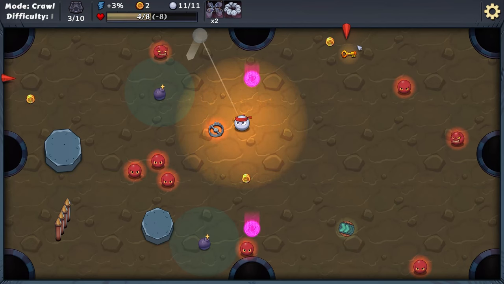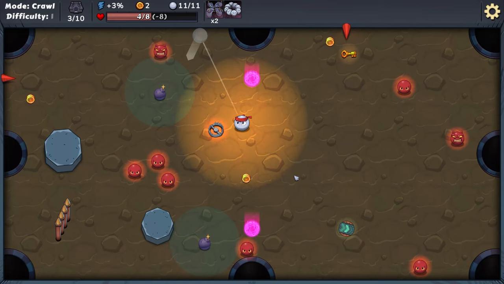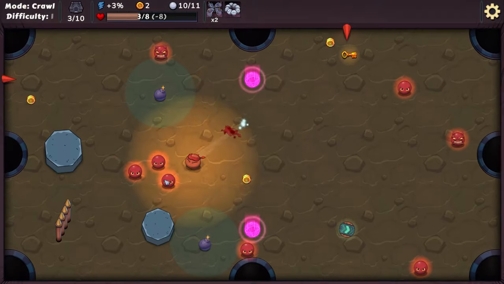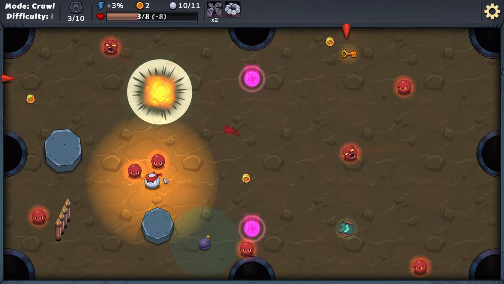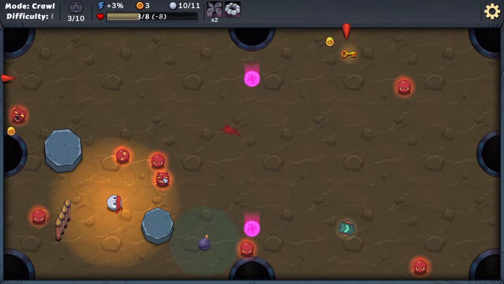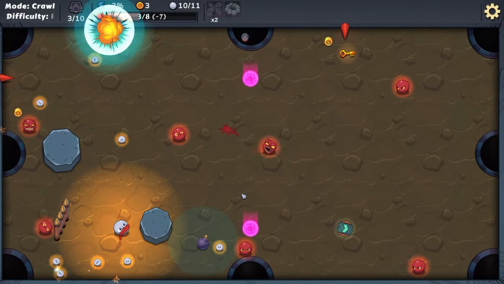Righty, there's a little trap there. There is a key. Grants me an additional item in the next shop, so that's something I probably want, sure. Let's see here. Oh, I hit that trap. I thought I was missing it. What are these bombs going to do? I might actually hurt myself.